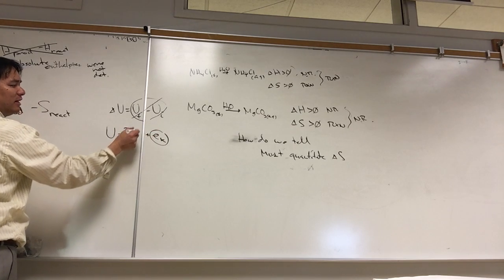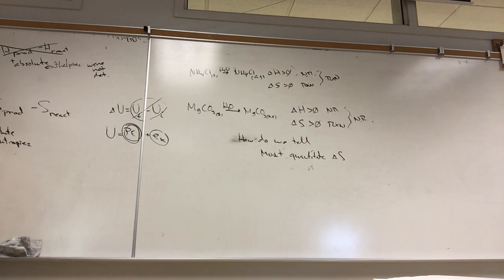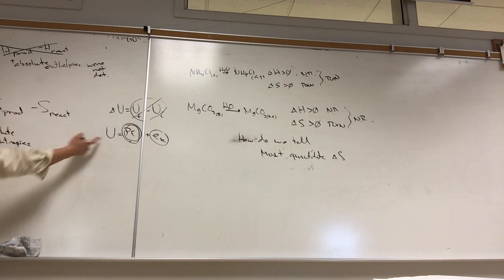Kinetic energy is easy. The problem is the potential energy, because there's energy stored in bonds as potential energy. There's energy stored in electrons. There's energy stored in the nucleus. Is there energy stored in the proton itself? Yeah. And where do we stop? And so the potential energy is very difficult. That's the problem. But absolute entropies can be determined, unlike enthalpies and internal energies.